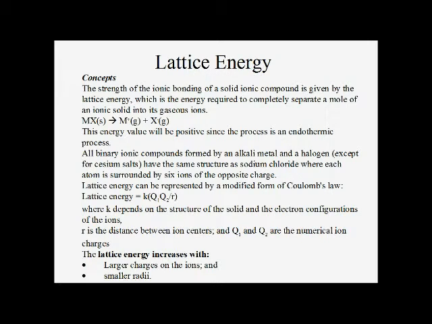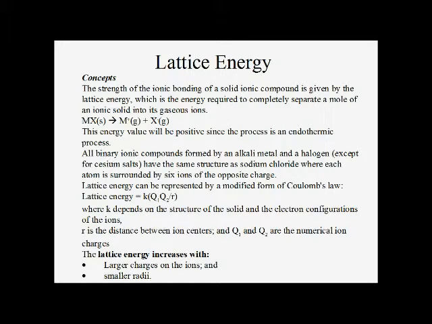The lattice energy can be described by a version of Coulomb's law, where lattice energy is equal to a constant times the magnitudes of the two charges, Q1, Q2, divided by the distance between the two charges. So that means as the two charges get larger, the lattice energy will get larger. As the distance gets smaller, the lattice energy will get larger.